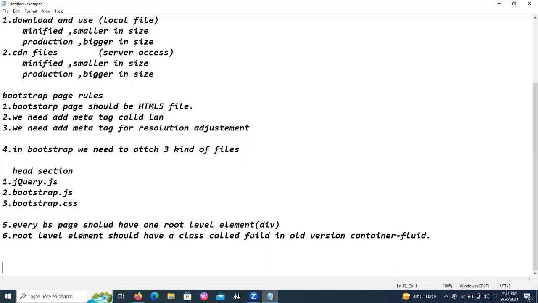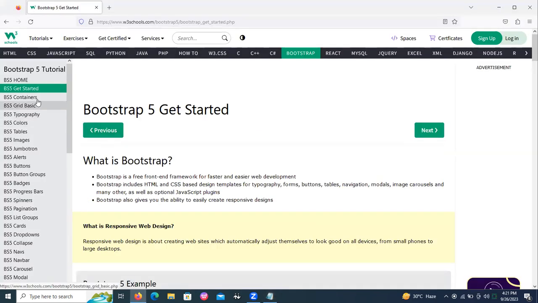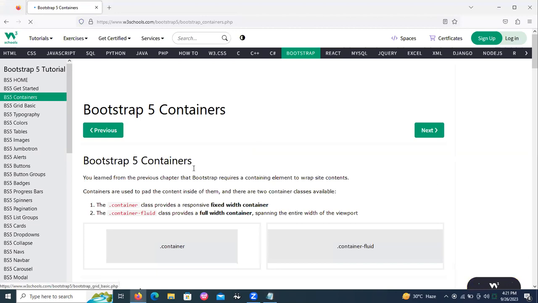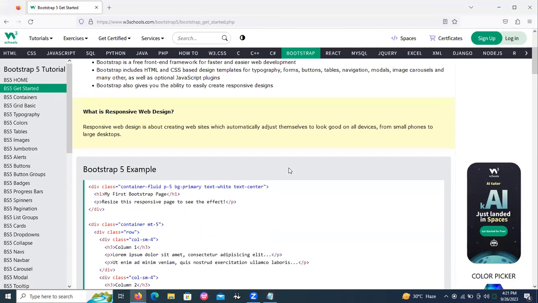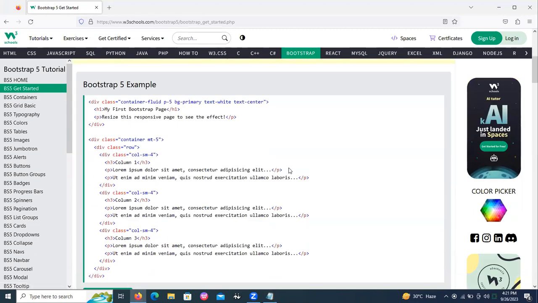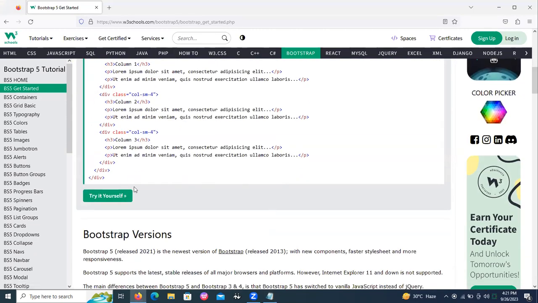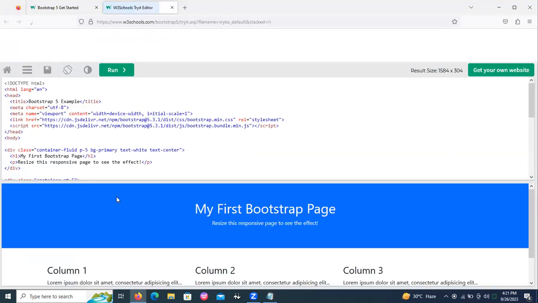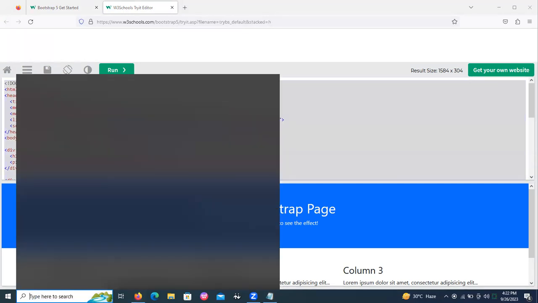The basic Bootstrap template. How to prepare the Bootstrap template, I will show now. Okay, let me go and see with the containers. Let me see the sample file of Bootstrap. This is a sample file of Bootstrap. Let me see. Okay, let me copy the complete Bootstrap here. Now let's go with Sublime Text.